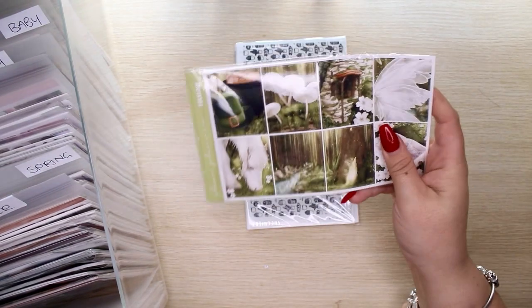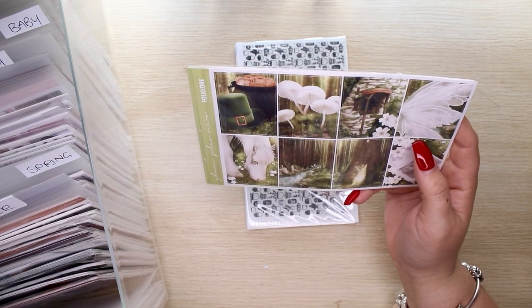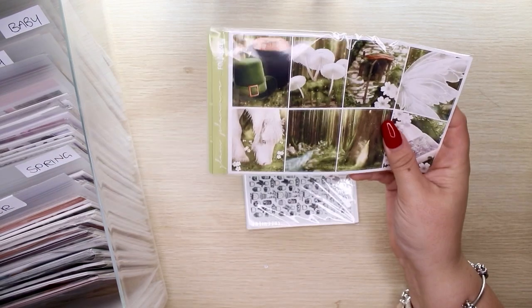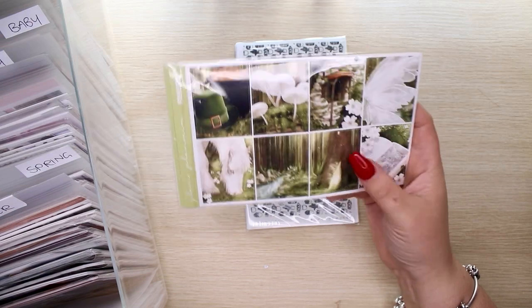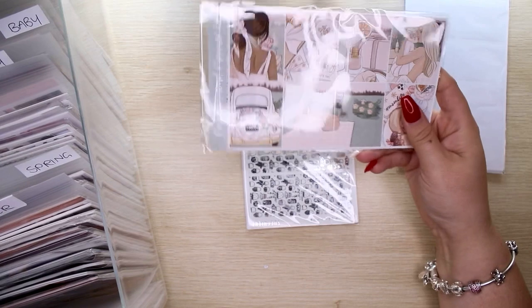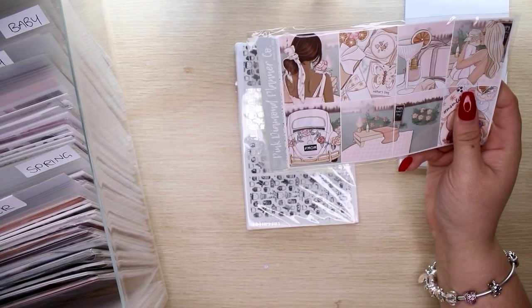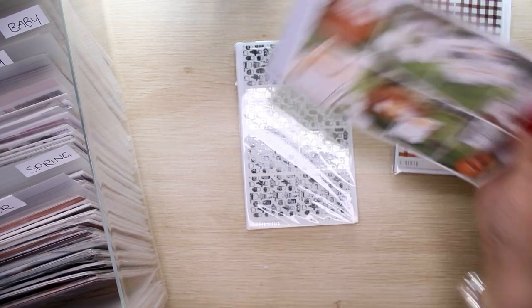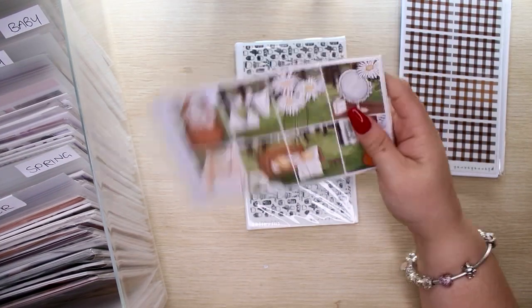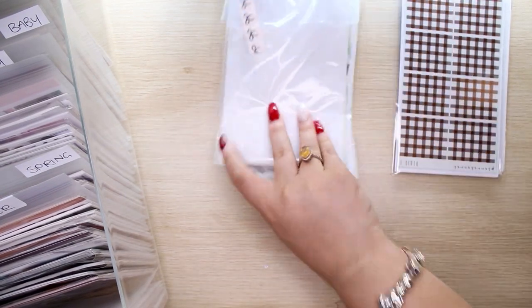I've got this, which is technically St. Patrick's Day themed, but I wanted to use it in spring. But then I went to use it in spring and I feel like it's too St. Patrick's Day themed. So I think I'm going to move this into holidays actually. Then we've got this, it's technically a Mother's Day kit. And for me, Mother's Day is in autumn, so maybe I'll move it. I've got this kit, which came really late, but I also don't love it, from Glam Planner. And then this kit from Planet Fancy. So, okay, maybe if I put those in the holidays, I won't feel as bad.